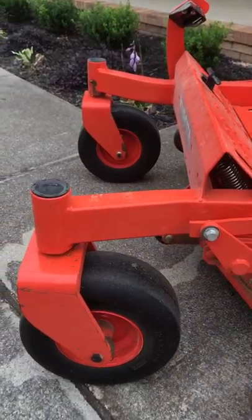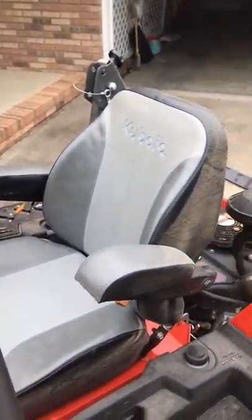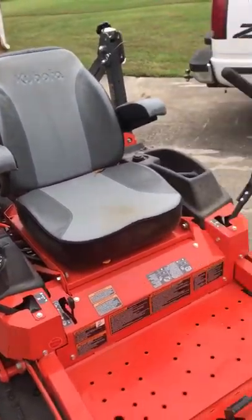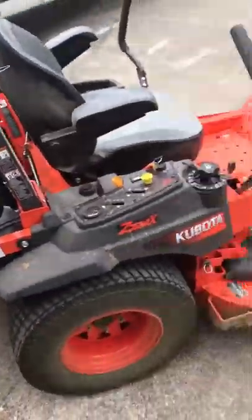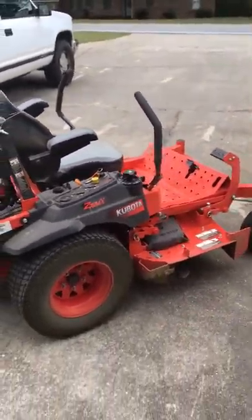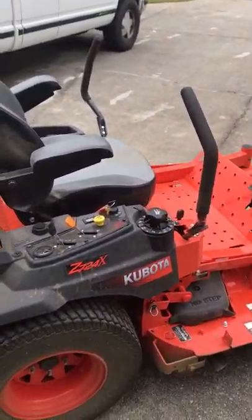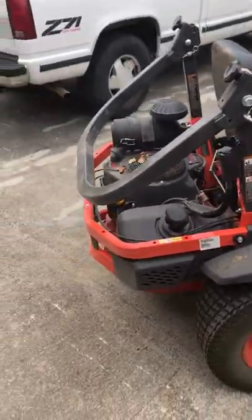The frame and tubing on the frame is very heavy duty — not rinky dink. It's got a very high back ergonomic seat that's very comfortable. I'm 6'1, pretty big guy, and I'm very comfortable on the mower. It's very low to the ground; the center of gravity is low. It's got a low stance which lets you hug and hold inclines pretty good. I wouldn't suggest getting on anything you're not comfortable with, but if you know your limits with a zero turn mower, it handles well.